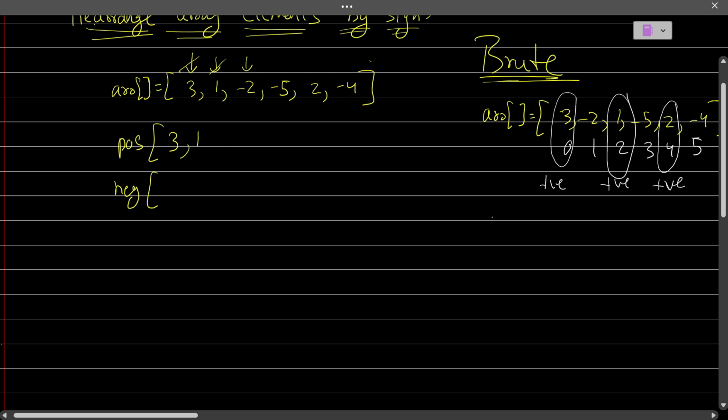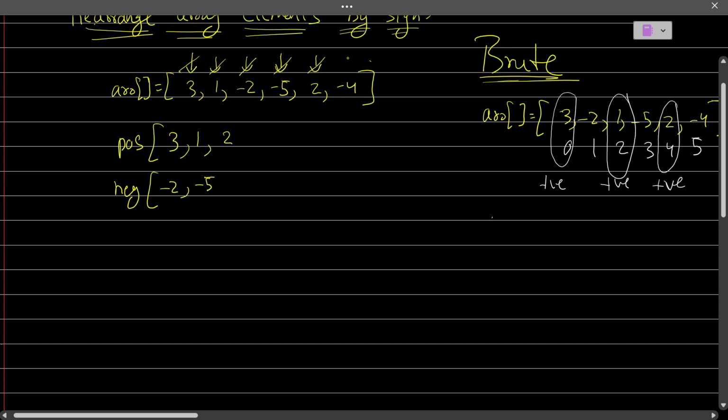Then I move. Minus 2 is a negative element, so I put it into the negative array. Then I move. Minus 5 is a negative element, so I put it into the negative array. Then 2 is a positive element, so I put it into the positive array.